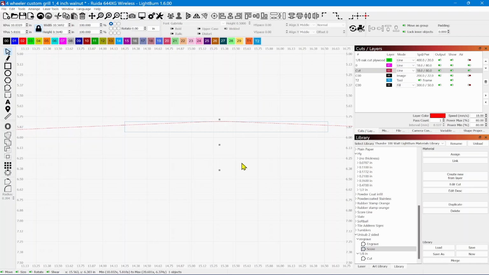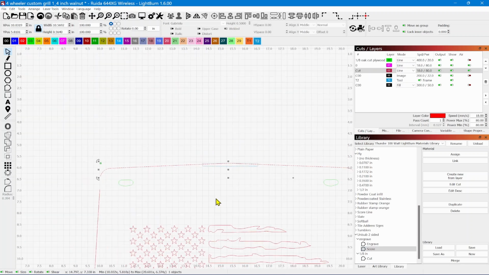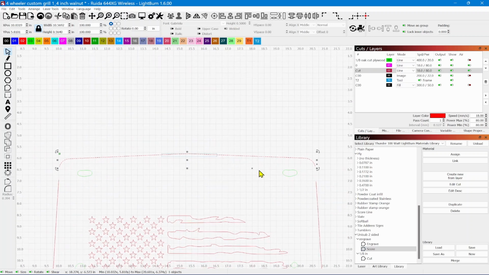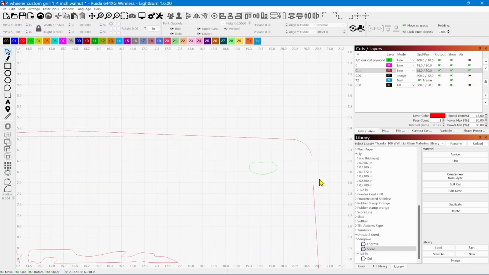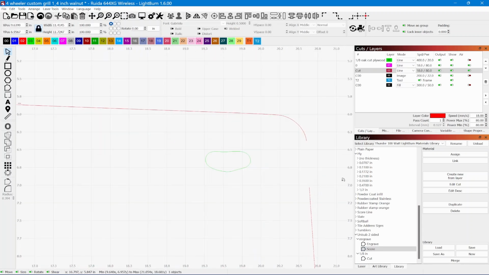And right there is where I'm going to go ahead. And now we've just elongated that section by 1/8 of an inch. Okay. I'm going to go ahead and zoom in here, click this, go back to my node editing and snap it in place there.